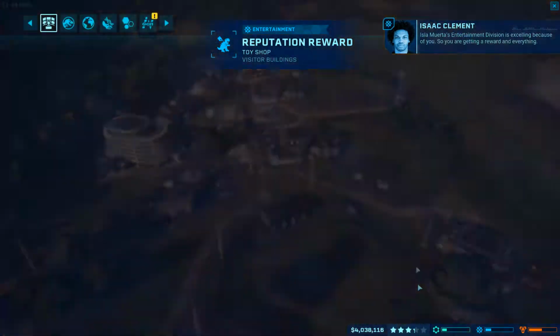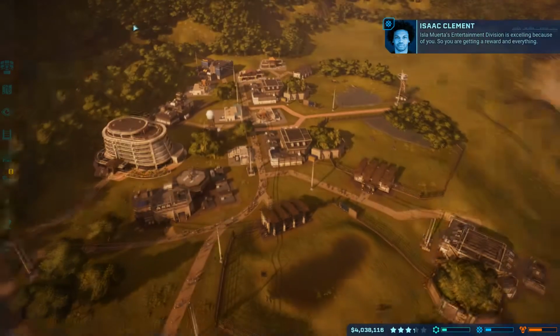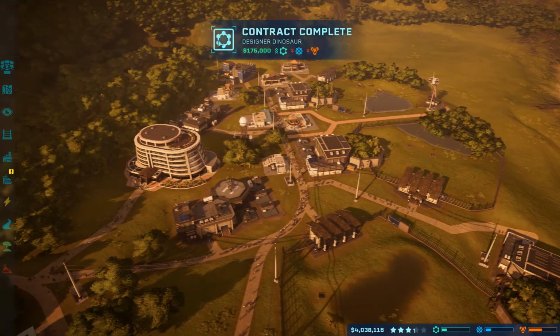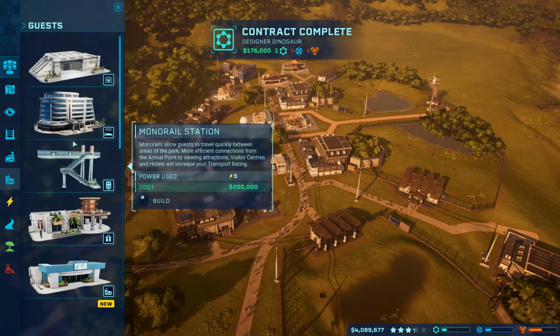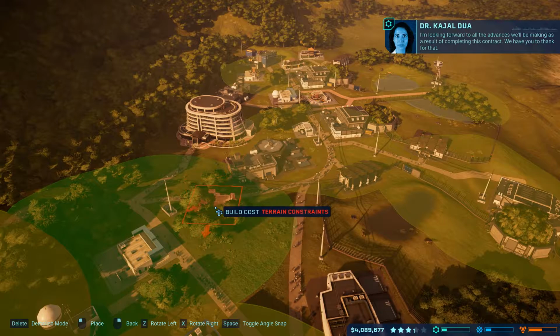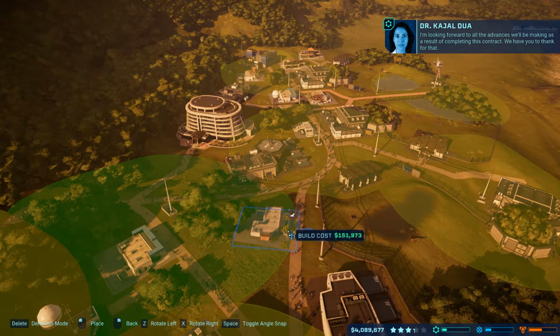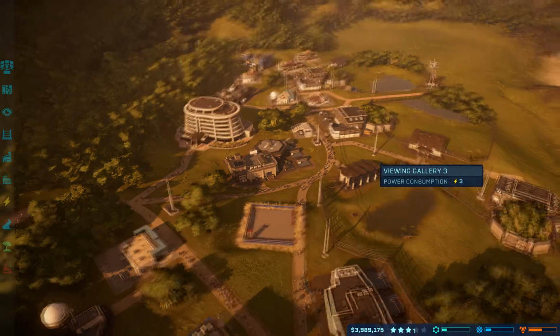Isla Muerte's entertainment division is excelling because of you. So you're getting a reward on everything. That gives us another boost to our fun rating. I'm looking forward to all the advances we'll be making as a result of completing this contract. We have you to thank for that.